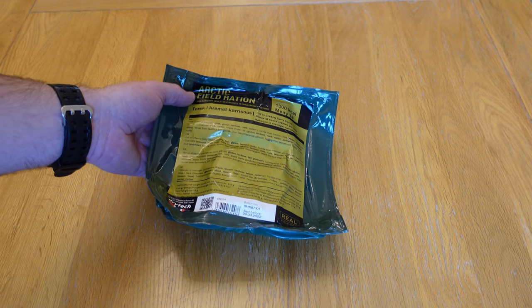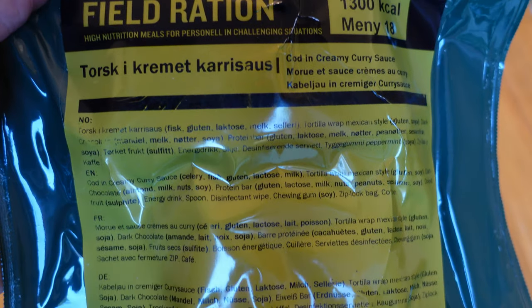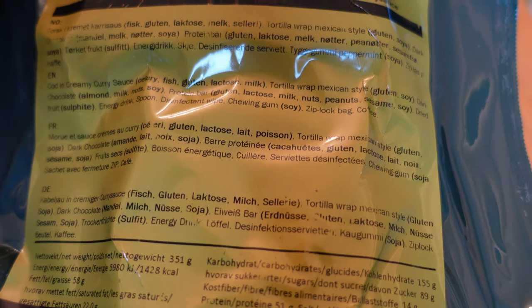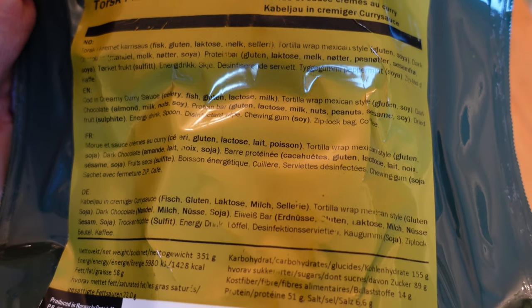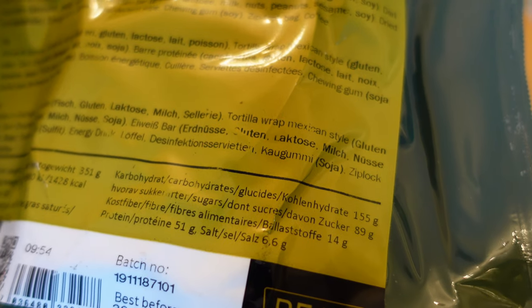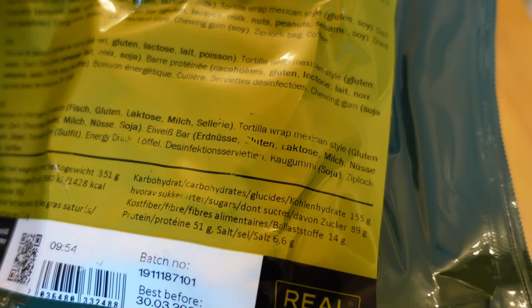Today I'm looking at this Norwegian Arctic Field Ration Pack. This one is menu 18 and it consists of cod in creamy curry sauce, a tortilla wrap, Mexican style. We've got some dark chocolate, protein bars, dried fruits, an energy drink, wipes, gum, and a Ziploc bag and some coffee according to the instructions.